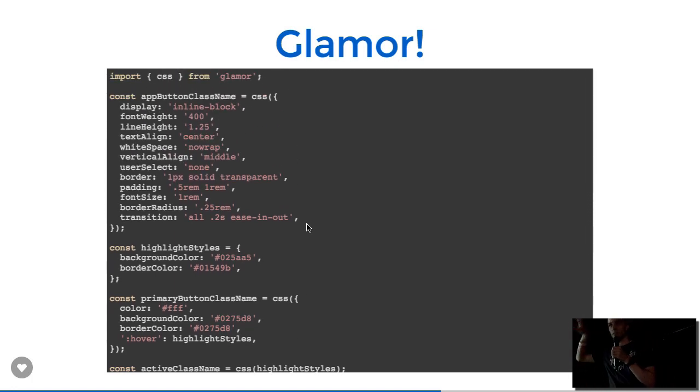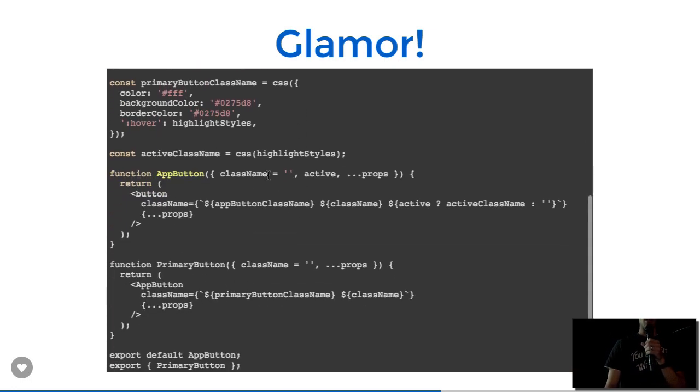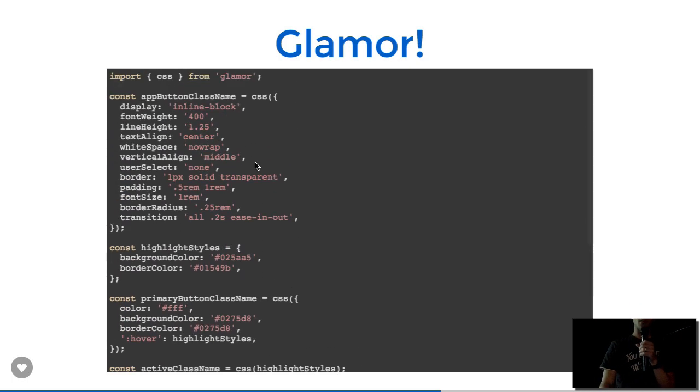We just basically moved our CSS into our JavaScript file, and what's cool, right from that, one nice thing that we get is when I'm coming into this app button component and I'm saying, hey, there's something wrong with this app button component. It's not firing an on-click, or it's not applying the styles that I expect it to. I don't have to go anywhere to find the styles. It's right there. It's right in front of my face, and it's awesome.